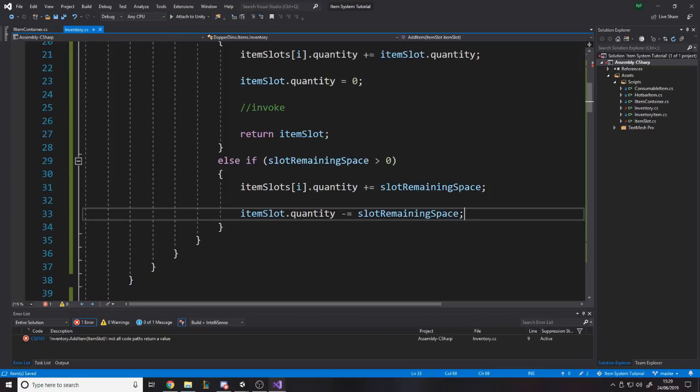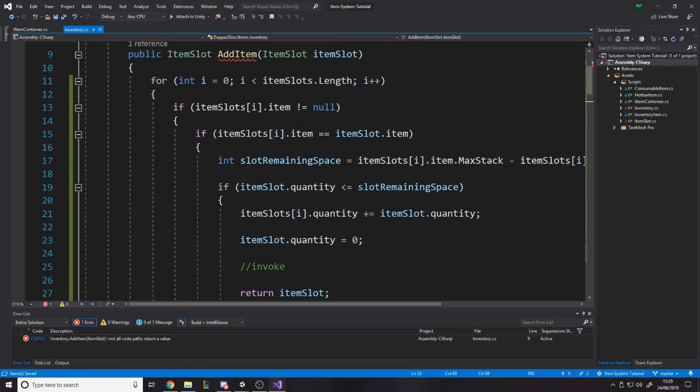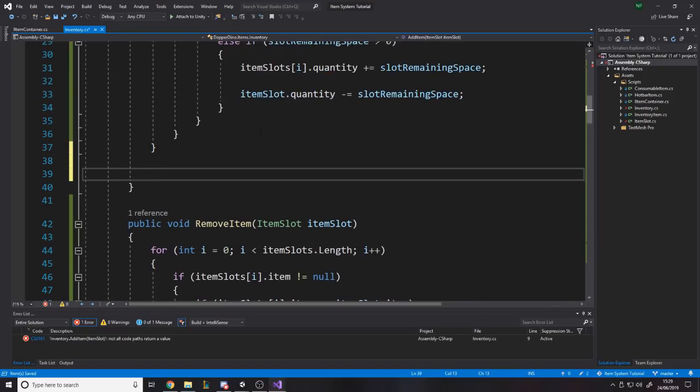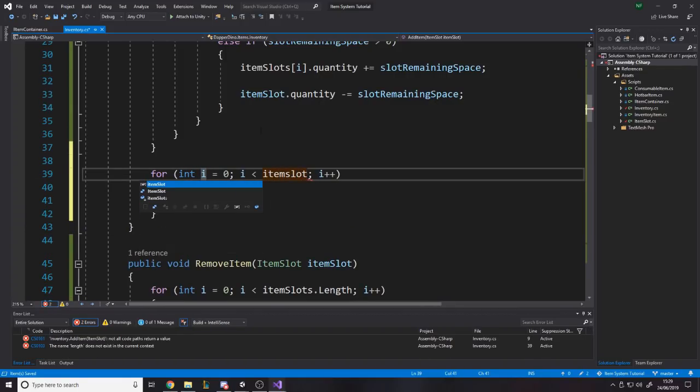And then we want to say, well, what if this is doing a check to see if the item's already in the list? Because ideally, if you're adding an item to an inventory, you want to put it into its already existing instances of the item, if there are any. But what if there aren't? Like, what if you've got an empty inventory or you have found a new item? Obviously, it needs a new slot to go in. So we need to loop through all the item slots again now.